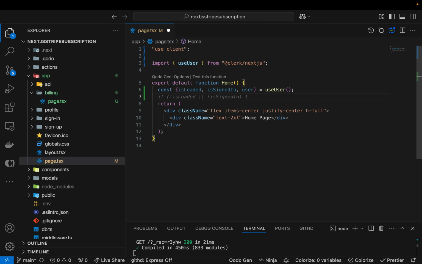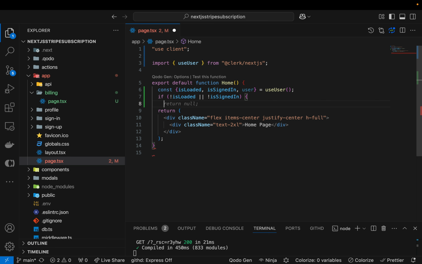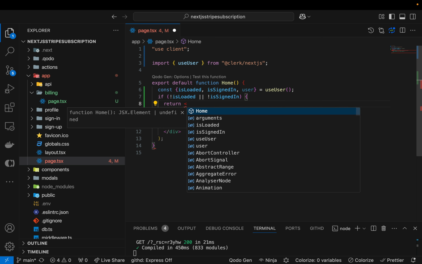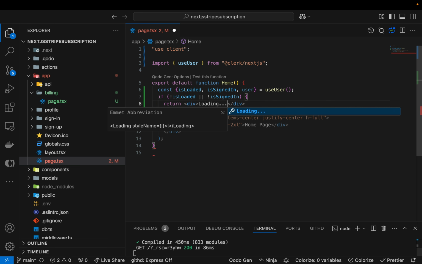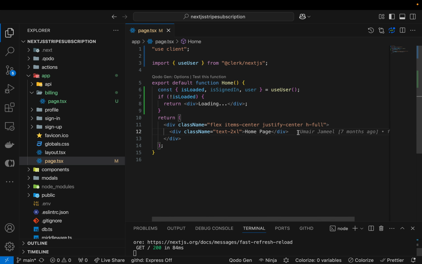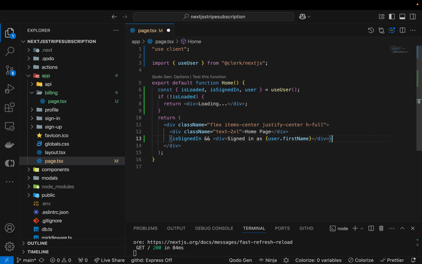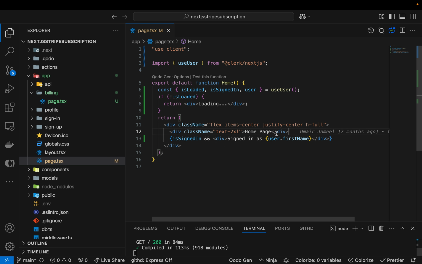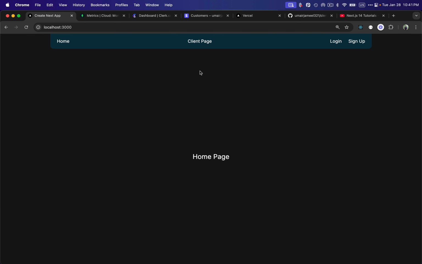And below this, if it's loading, then I'm simply going to show a div with loading. If it's not loaded, until then I'm going to show the loader. So below this home page, I can actually write isSignedIn as user.firstName. All right, so let's go over here.